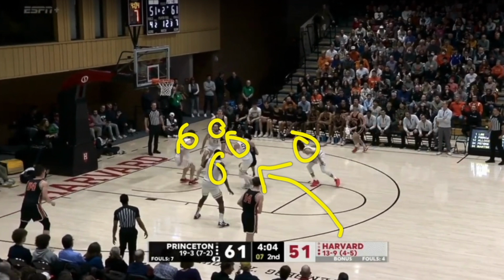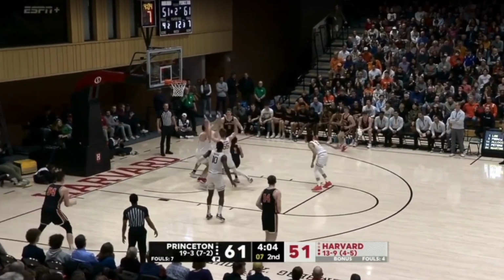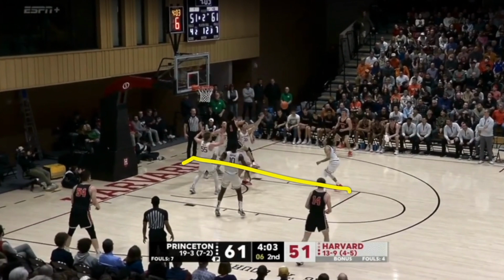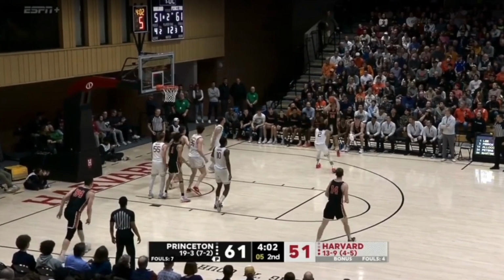And I mentioned this very recently in a short video that I made of David. But by being able to attack that paint and then being able to kick it out, you are going to be a very highly valuable player in the NBA, because in the NBA, they want that ball to touch that paint as much as possible. That allows players to get wide open shots from the 3. I cannot stress this enough.